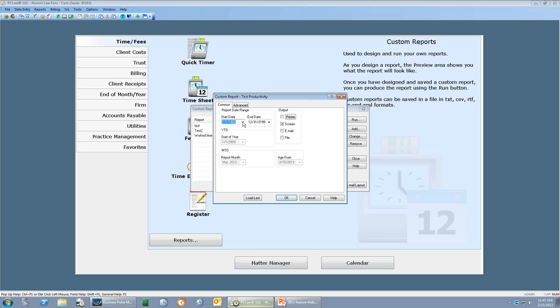I'm going to be able to put in my starting and my ending date, and that's great because when I selected my fields, I chose to allow the dates to be selected at the time of generation of the report. I could have pre-coded it to do month to date, year to date within the report itself, and then I wouldn't have the same filter choices. I would just have the ones below, which are currently grayed out. It would ask me what's the start of the year you want to report, and what is the start of the month. But in my case, I'm going to go from the beginning of time in my sample database. I can jump over to the advanced screen, and I could filter further if I wanted to.